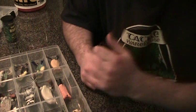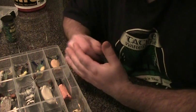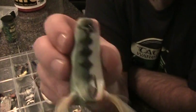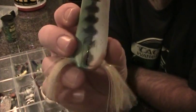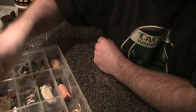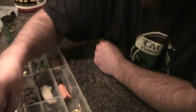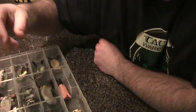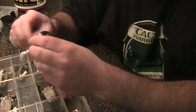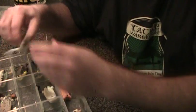Topwater frogs, I'm either throwing something light or dark. Stuff like this. This is the baby bass. These won't be available to order anymore. These custom ones, that's got a double loud rattle in it. Or like the horsefly Bart, all metallic. You guys have seen that. So those really won't be available for order, but I'm sure Skip will be making them and putting them up for auction or putting them in the monthly giveaway.